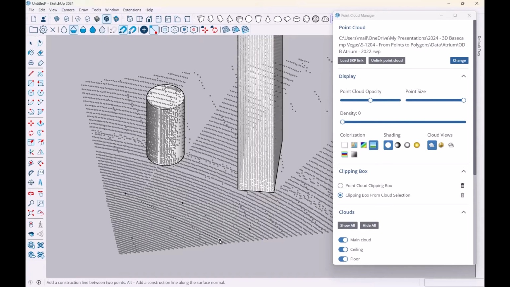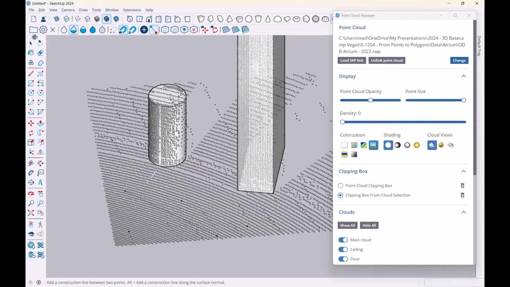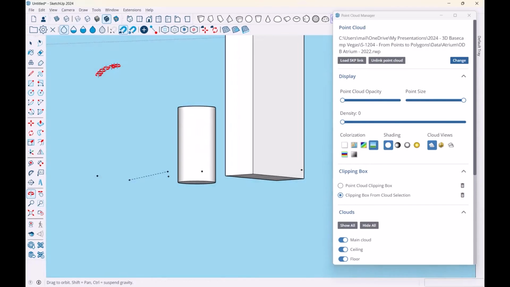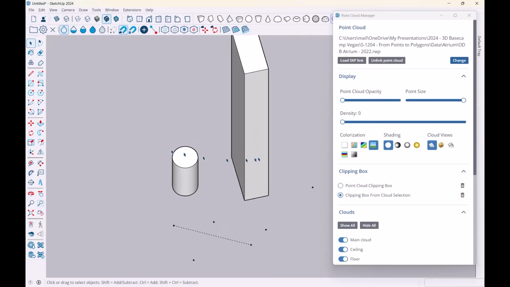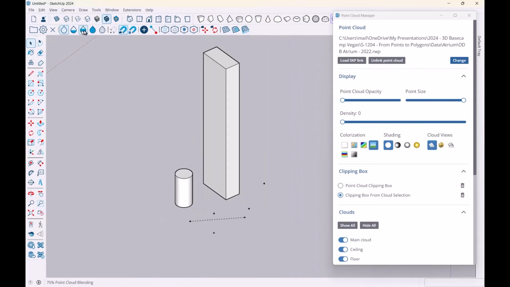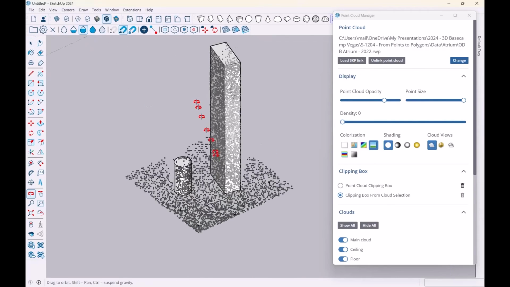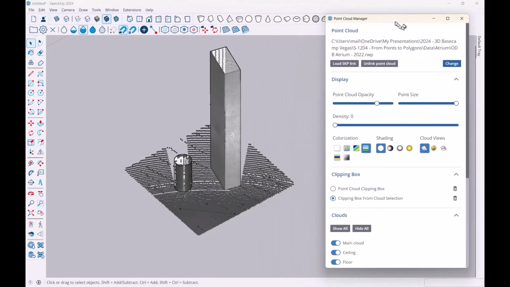If I want a temporary line, then of course I can just draw that too. And then again, if I hide my point cloud, I'm left with these points and temporary lines or construction lines that I can then model onto. So that's yet another way you can work with a point cloud in your modeling process.